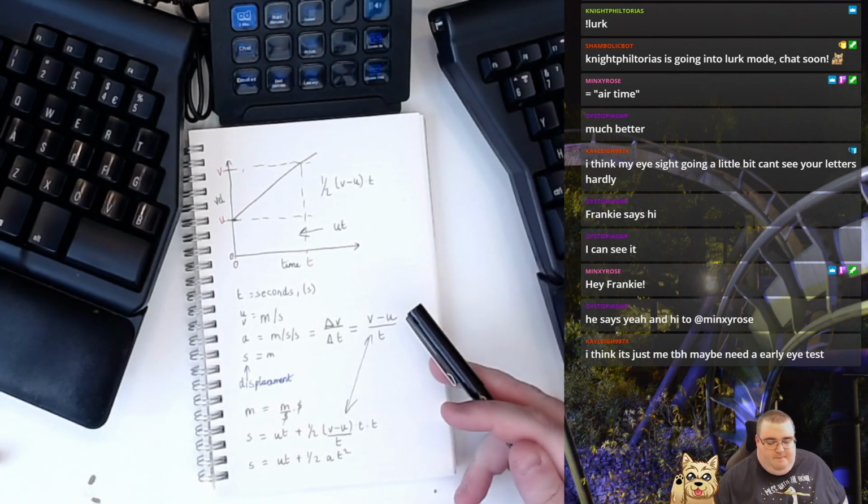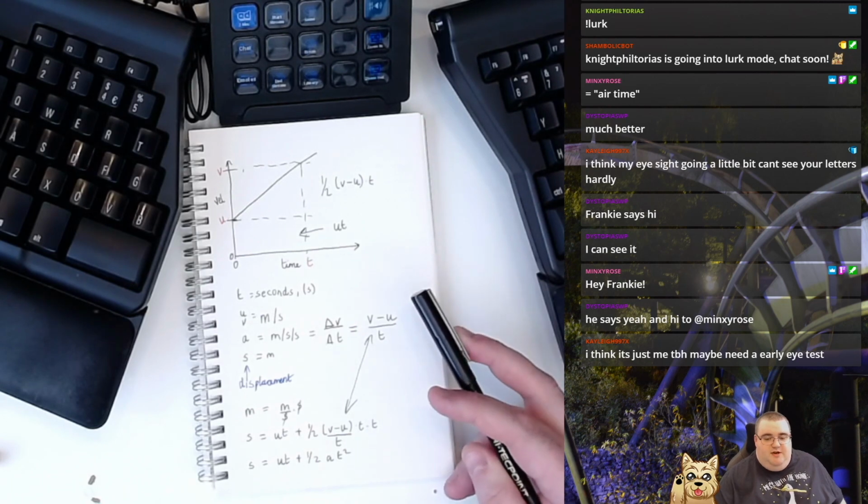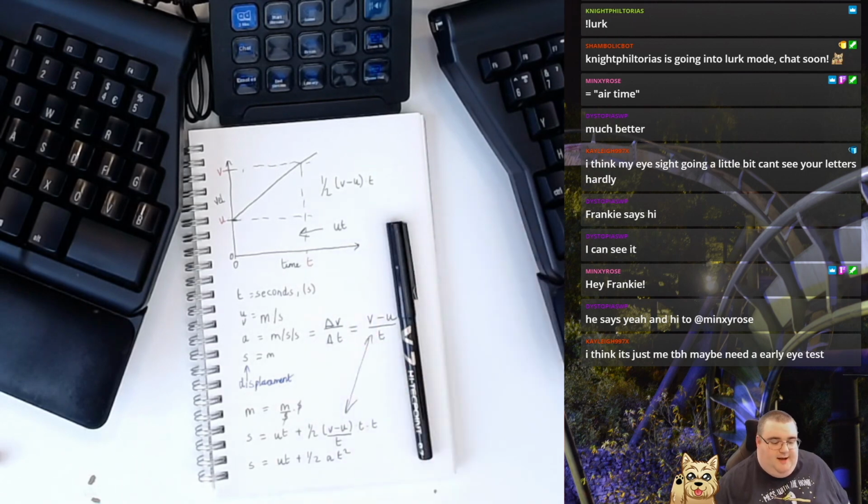So remember, let's go back to the idea of a 0G hill. A 0G hill is one where your acceleration matches the acceleration due to gravity. So imagine you're throwing a ball. A ball in midair feels 0G because it's moving at the same rate as gravity's pulling it. So the force is not exerting a force on it. The acceleration's not exerting a force.